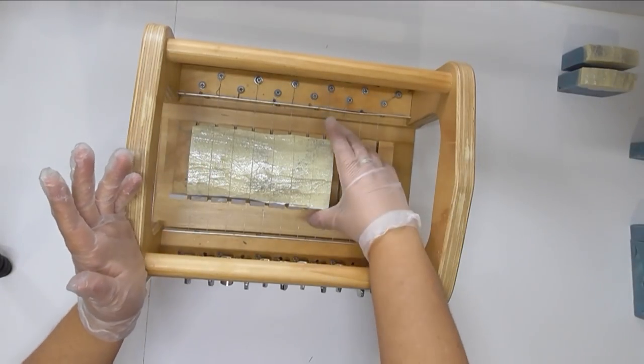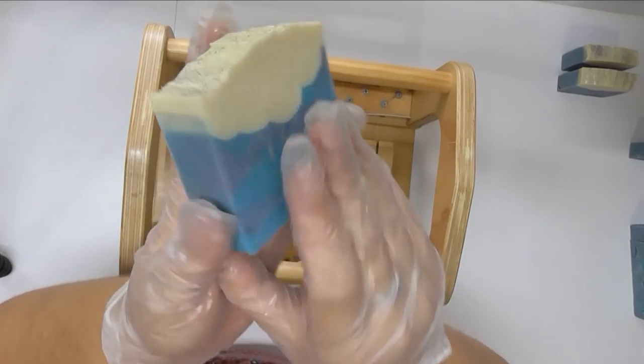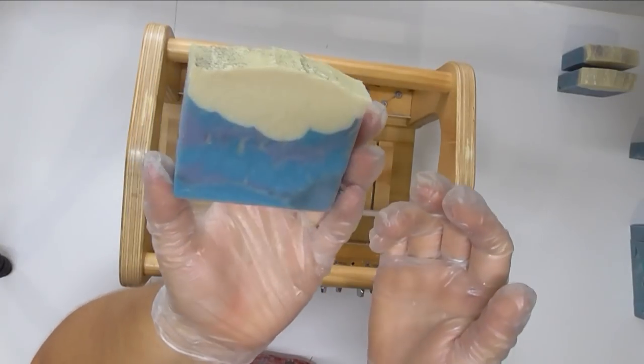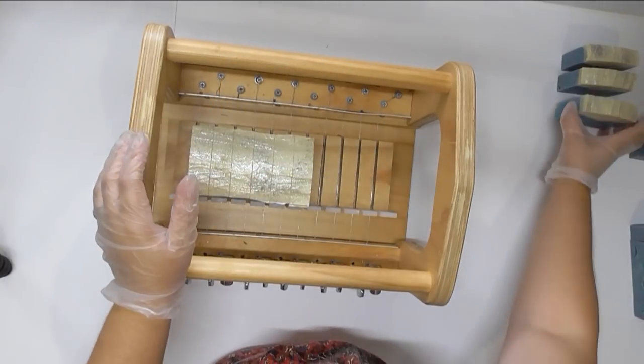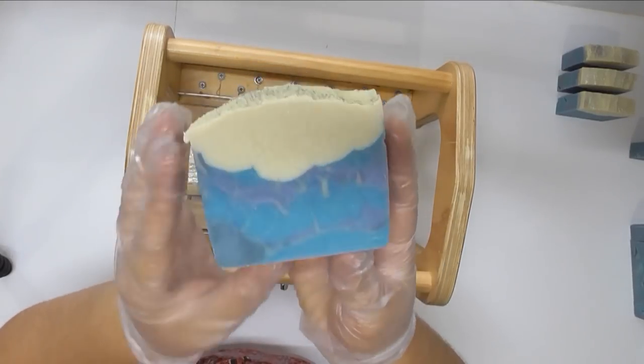If you guys have seen me make the video and you purchase the soap, then you'll know that they're meant to be raindrops. But for those of them that are just purchasing from me at markets, they probably won't really see what I was trying to do. But oh well, I will certainly give that technique another go, because there's a couple of other sort of fragrances I've had my eye on that I think that technique could work really well on.